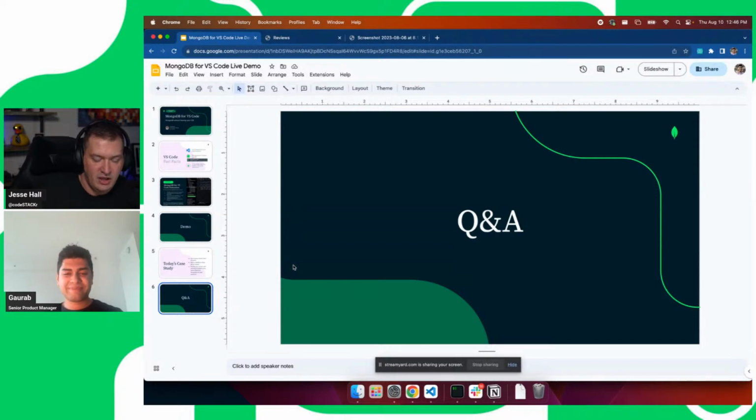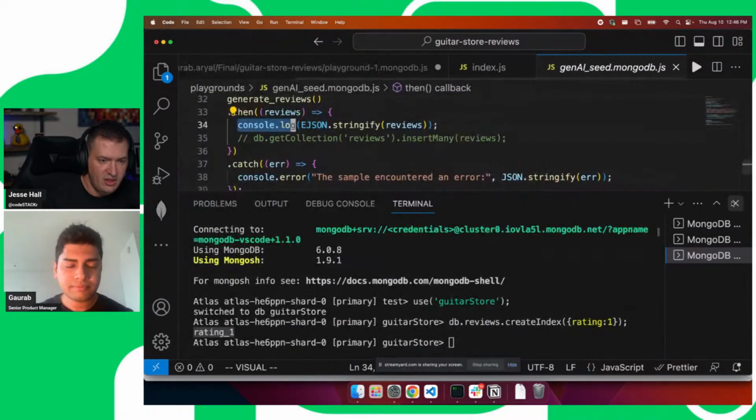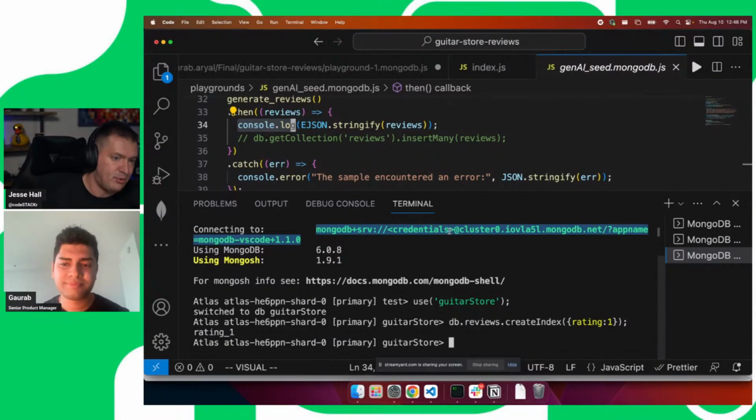That is pretty cool. Let's see. I'm just looking through to see if there are any questions. Oh yeah, if you could go back into VS Code and close your sidebar, right there at the top of your terminal is that connection string. Somebody was asking earlier what the connection string looks like. It should look just like this. It's that part where it says credentials. That's where you would have your username and your password. Obviously, it's being hidden here because VS Code is smart and it's not going to show anybody your actual credentials. But it used that connection string to open up the Mongo shell in the terminal for you, so you didn't have to do any of that. So that's pretty cool. Yep, for sure.